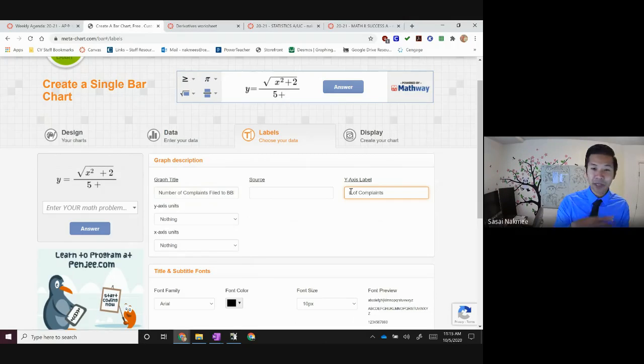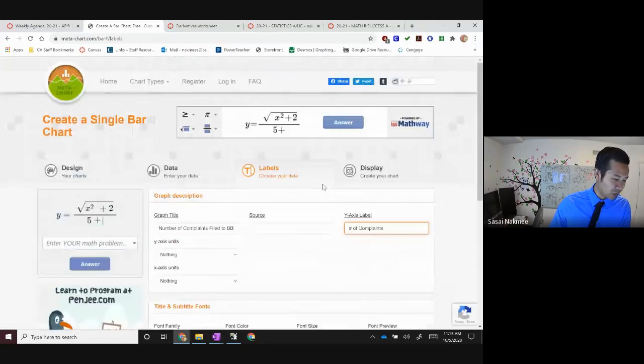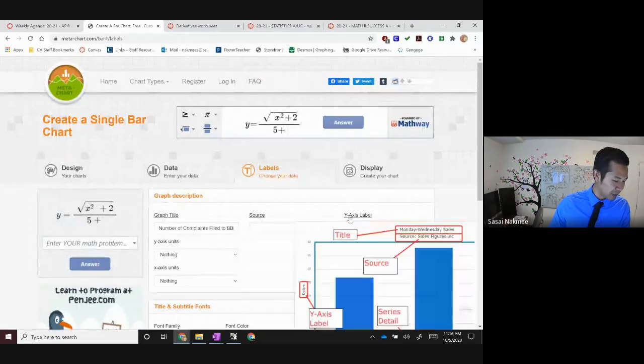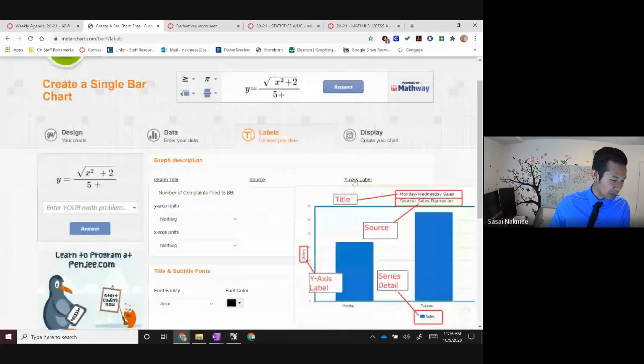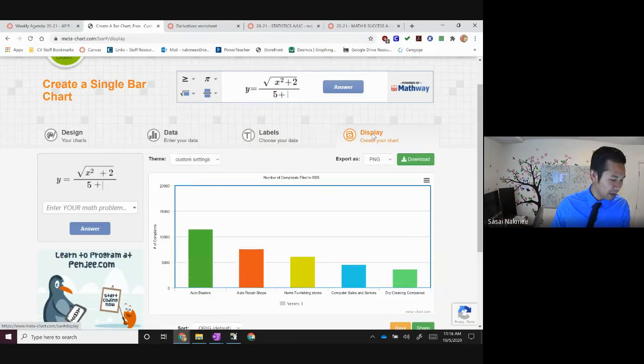You need to do this, by the way? No, you don't need to put these values in there. I like to put them on there just so that when I look at the graph, I can actually see those things showing up. You can mess with the font colors as well, font sizes as well, but I'm just going to go ahead and leave that basic right there. So this is what would show up, by the way, when you highlight it. The y-axis label would be on the side right there, and the title would be at the top. So I'm going to go ahead and hit display. Bam. And there is my Pareto chart from highest to lowest, right?